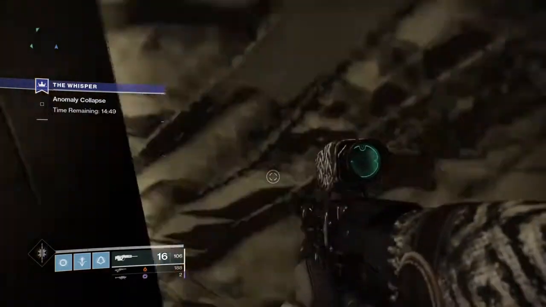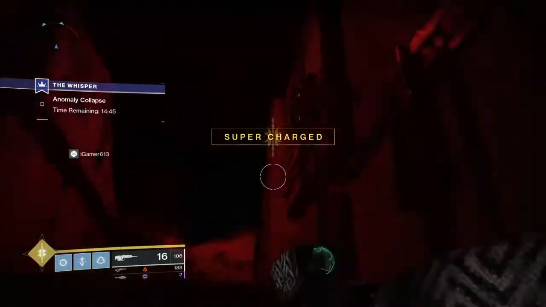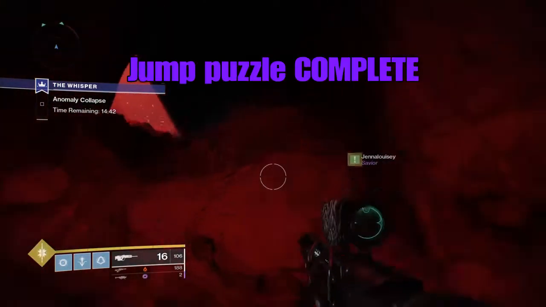In through here, again, hug the left hand ledge, jump down to the right, which is there, and then it's up to the right hand side. You can hug this wall and then jump up in here that way, so it makes it a bit easier. And then once you're in this red part, that is it. We're now at the boss room.